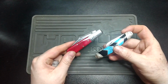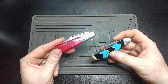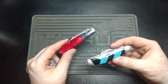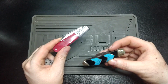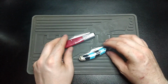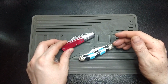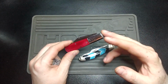But unless you really, really, really are a collector and you really must have insane fit and finish, I think it's going to be hard to pay 195 when you can pay about 15. So I guess that's my closing thought on that is, if you're willing to pay the price for this, you don't need to watch this review. You already know what you're doing. You already know you want one of these. You probably already have one.